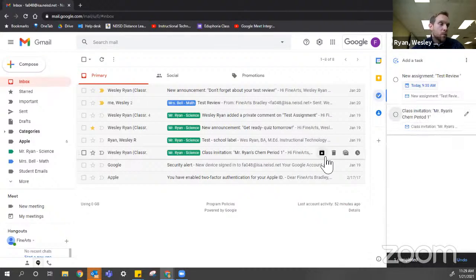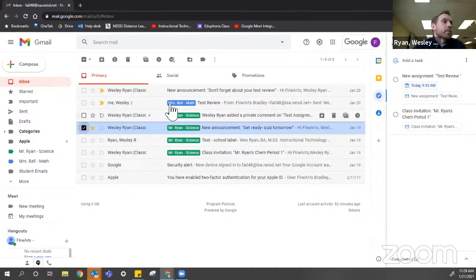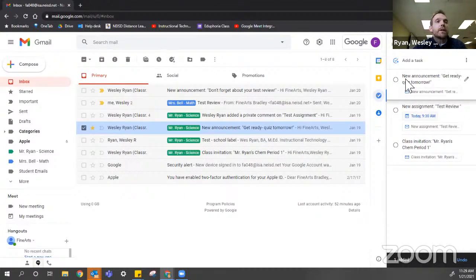And what I mentioned earlier is that if I have an email in my inbox, I can click that email, and then from there, see if you can find it here. I'm looking for the task button. You guys see that? Go up here. There's my add to tasks. So I just check that box, and look at that, it appears right over here.